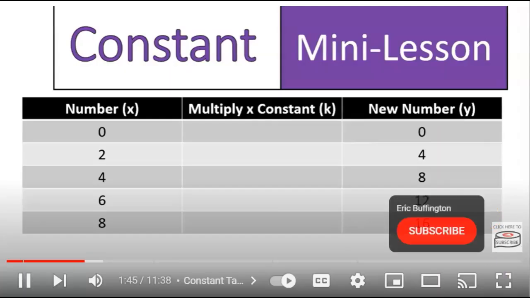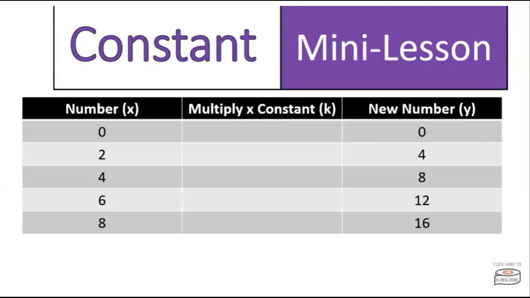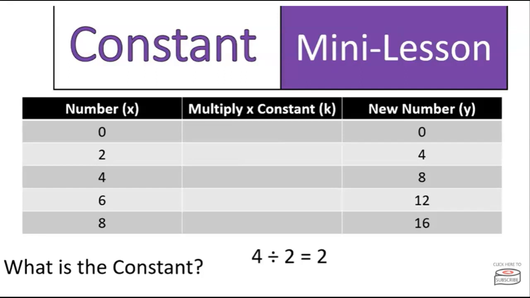On the other hand, if you are not given the constant, but you're given your x value and you're given your y value, when you're asked to find what is the constant between them, you'll use a slightly different equation, and that equation would look like this. You take your y value divided by your x value, and that will give you your constant.